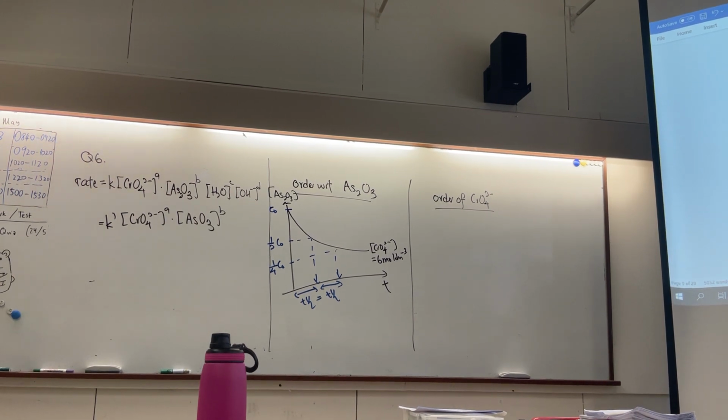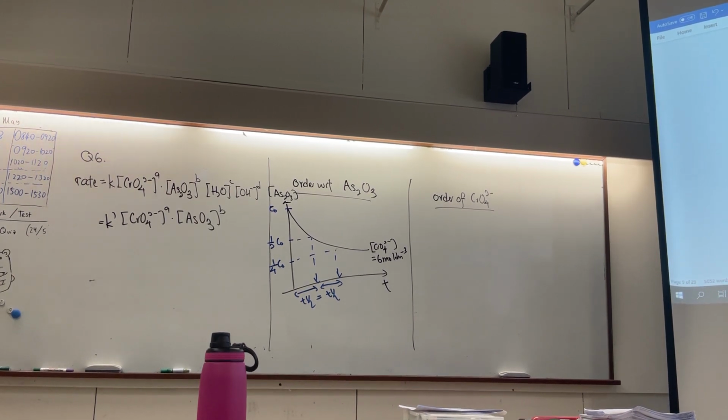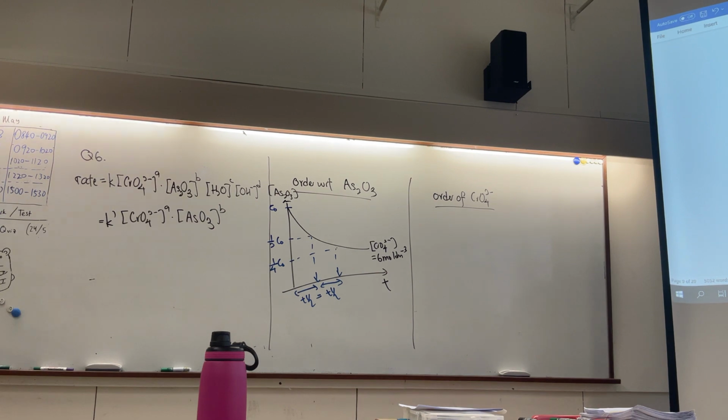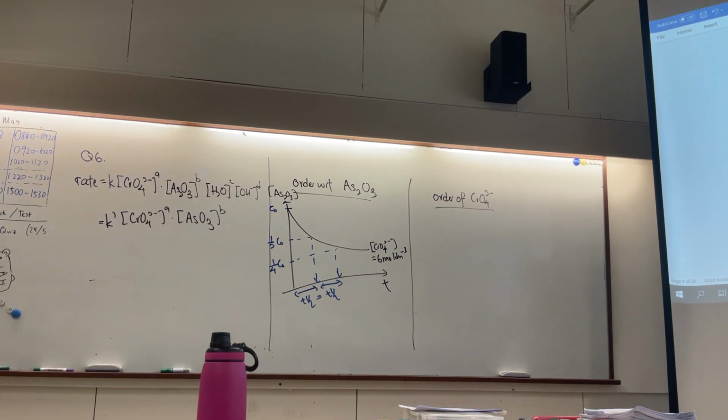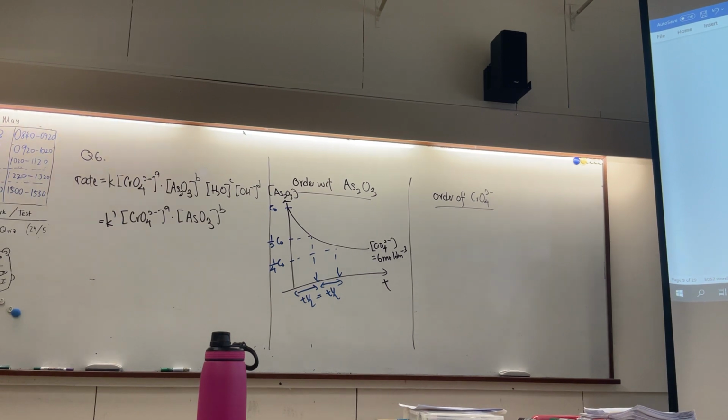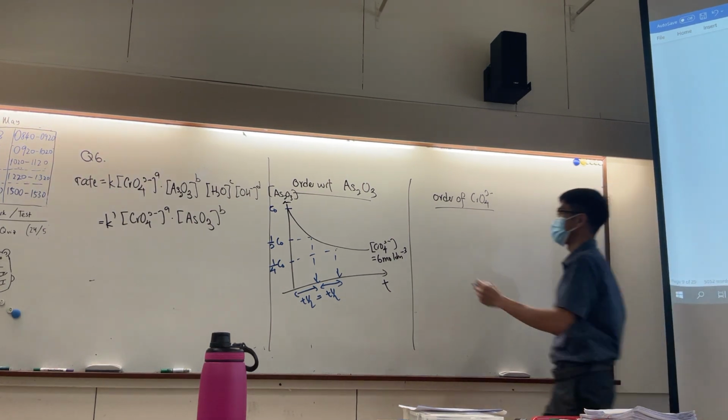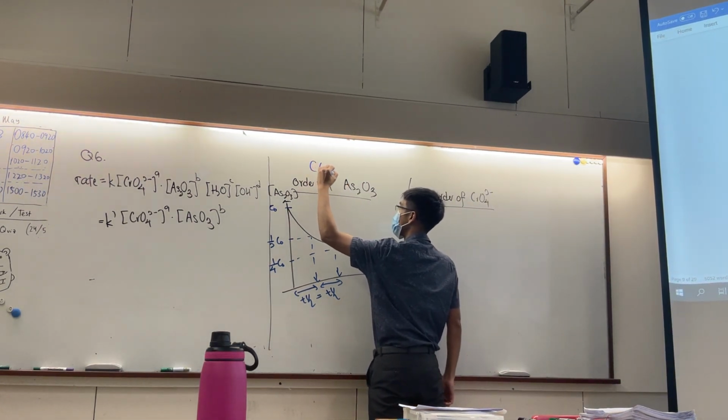Okay, so you need to show your working on the graph. So for the answer that you see on the screen, right, I'm actually using which experiment? I'm using experiment number 1. That's why it's about 30 seconds. But if you use experiment number 2, then your conclusion will just be 15 seconds. Okay, you just use one of the experiments can already. There is no need for you to use both experiments. So this one is the continuous method.